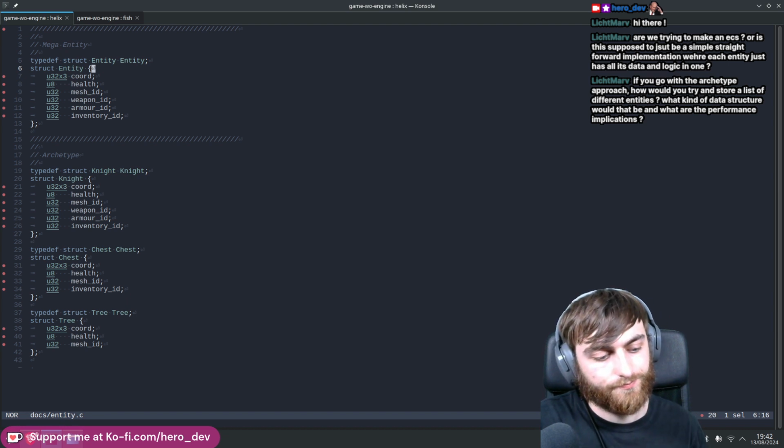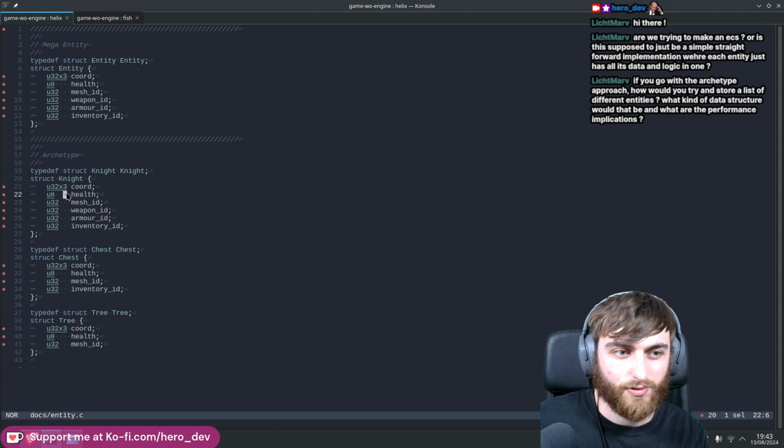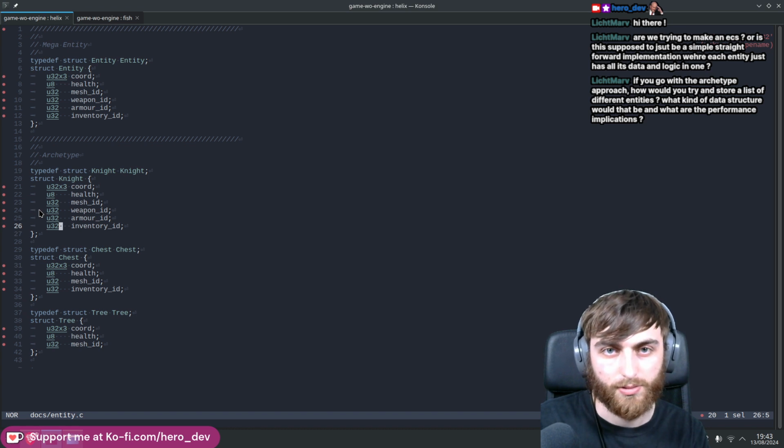And also with the archetype approach, you might get better access patterns if you read every single field in your struct. They're more tightly packed together, so you might get better performance, but I don't think you typically get that when it comes to reading properties of an entity.